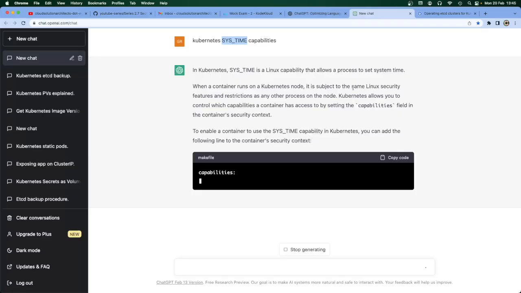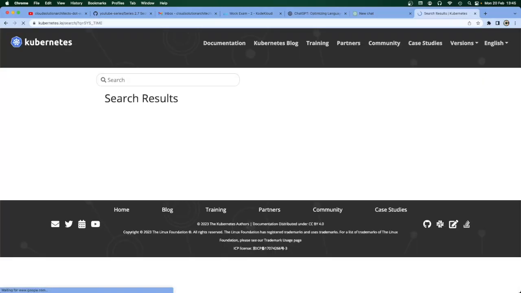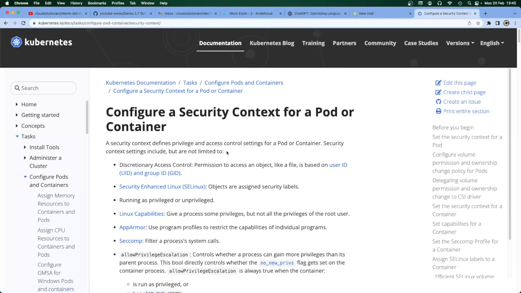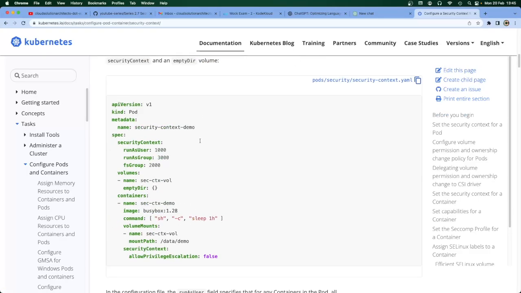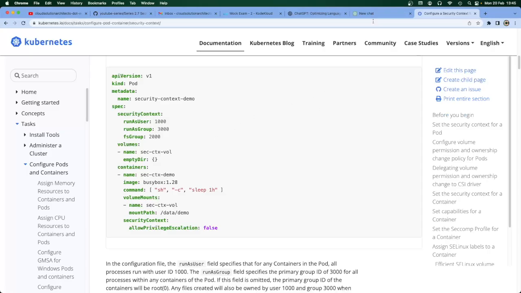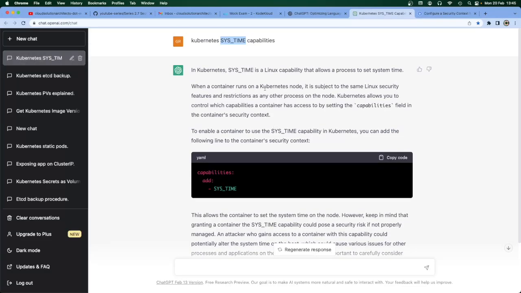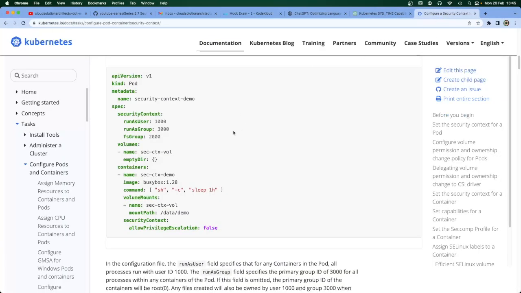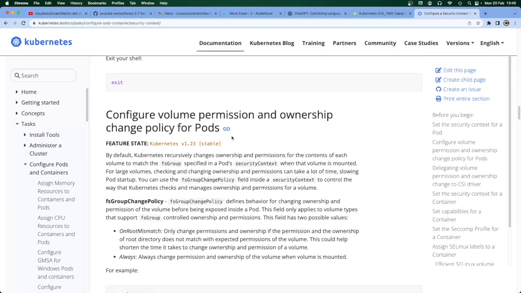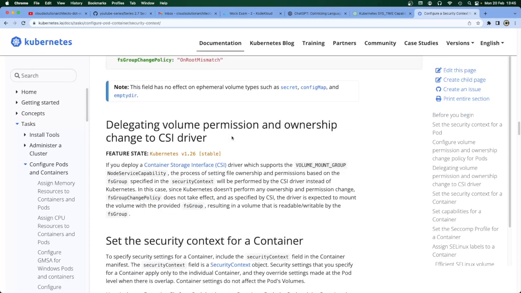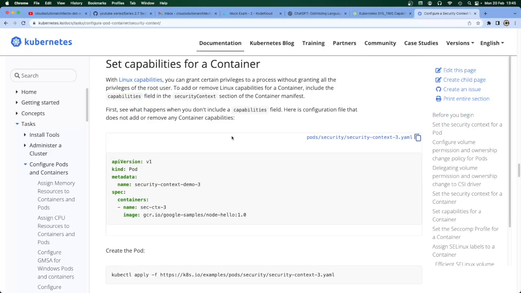So again, apart from coming over to our information here and searching for security context on our actual pod and Linux capabilities, what I'm basically trying to do is highlight that there are different ways to get some information as you're learning and studying. But at the end of the day, you really are coming over to this documentation to ensure that you do understand the question that's being asked in this document.